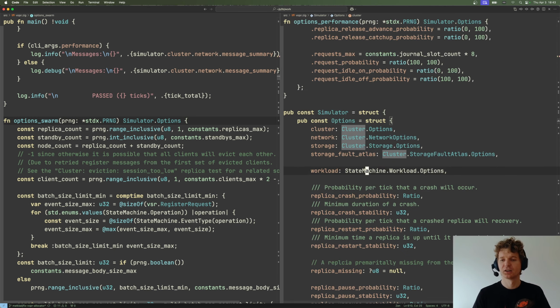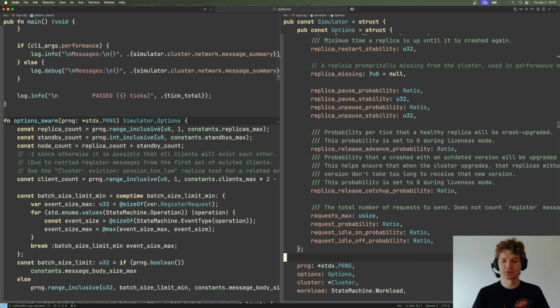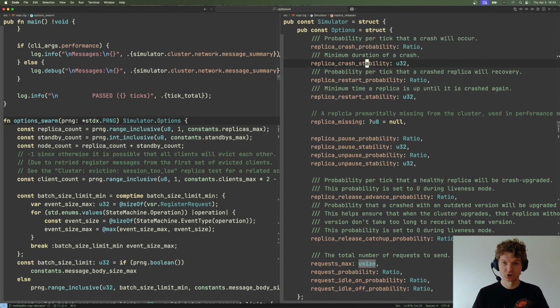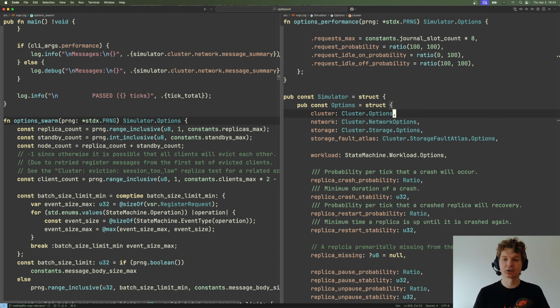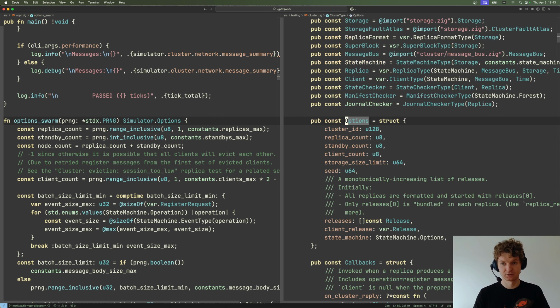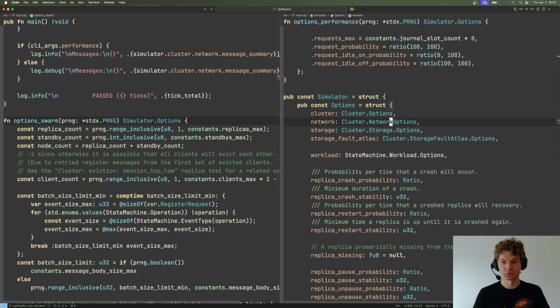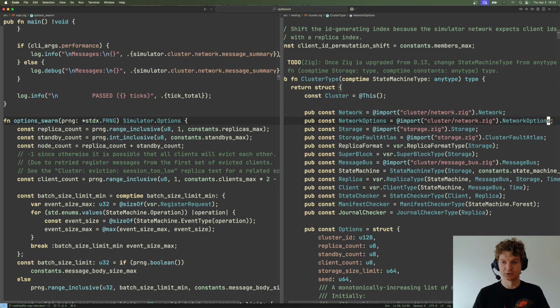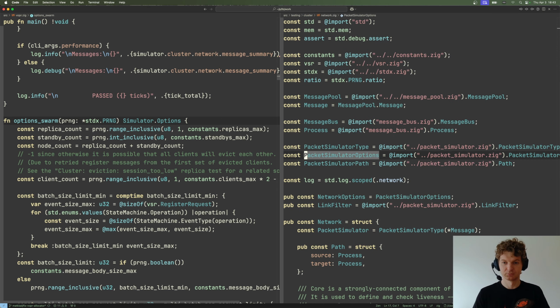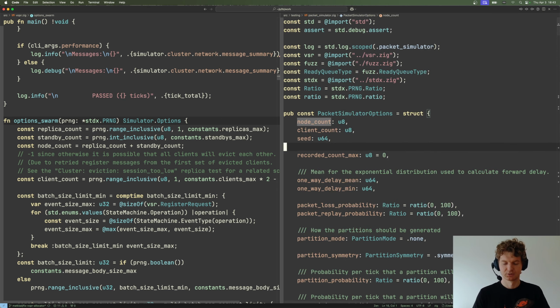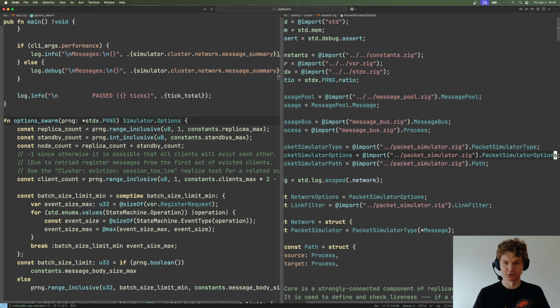VOPR. So you see, this option struct is pretty large, and it includes other option structs which are also pretty large.